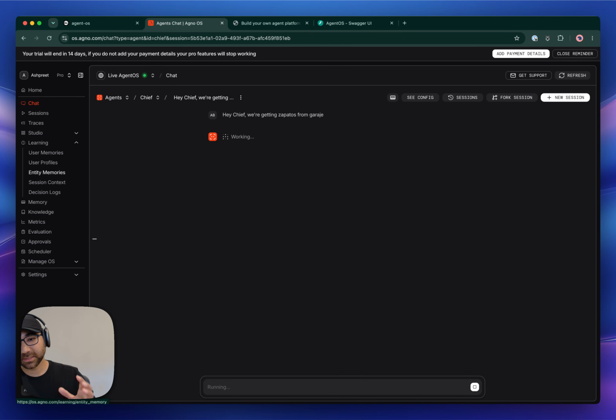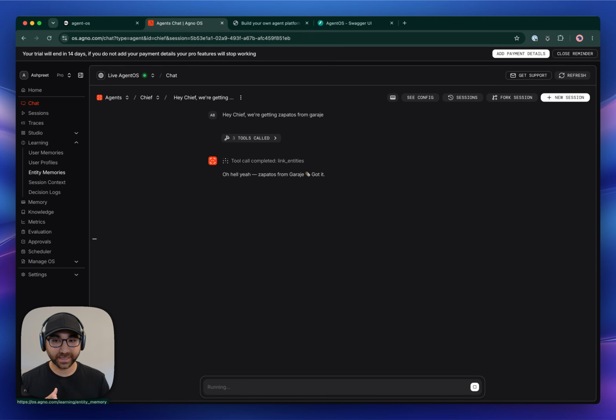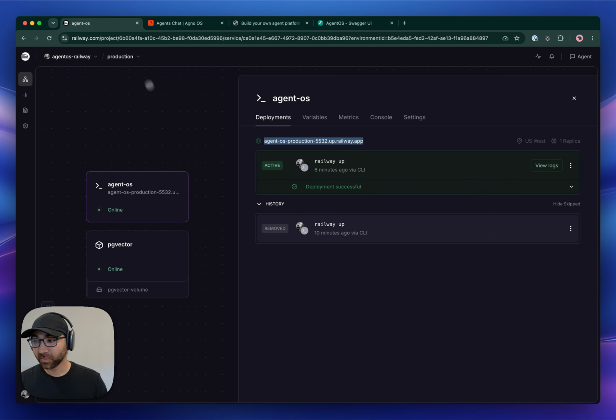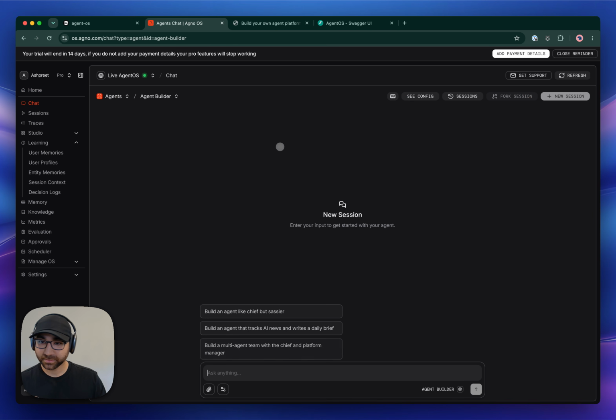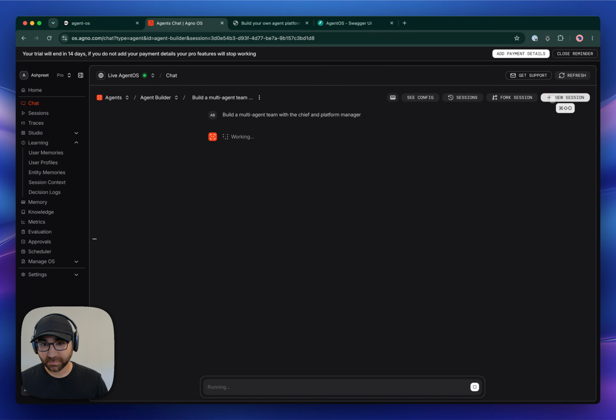Now, one of the cool things about your agent platform where a lot of people get stuck is, listen, how do we get that smooth UX, that smooth multi-stream? So right now, we're running our agent platform with one replica, just one container, all right? And I'm going to go to my agent builder, some long running streams I'm going to run. I'm going to be like, create this agent, create this agent, create this agent.